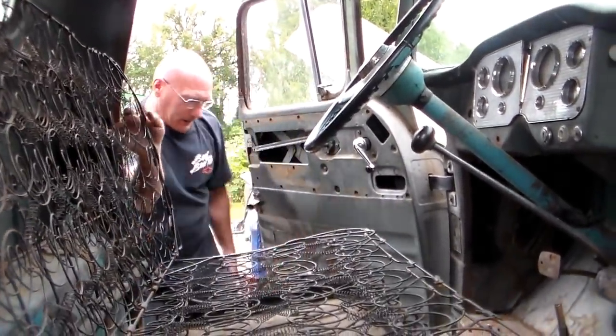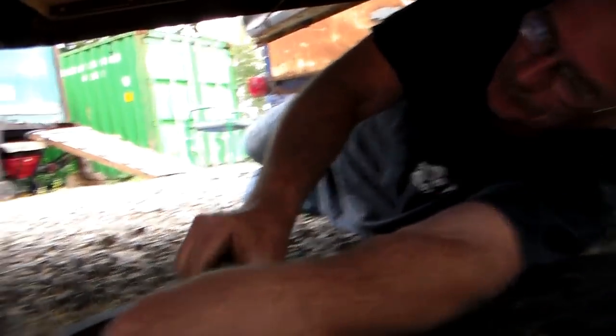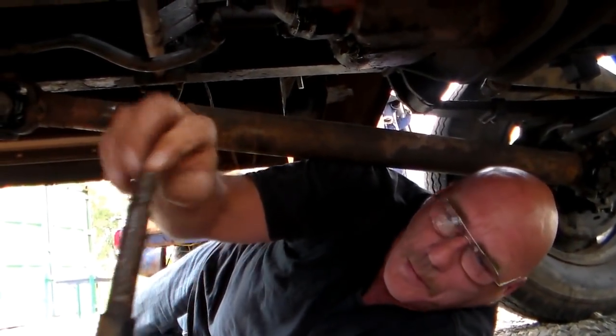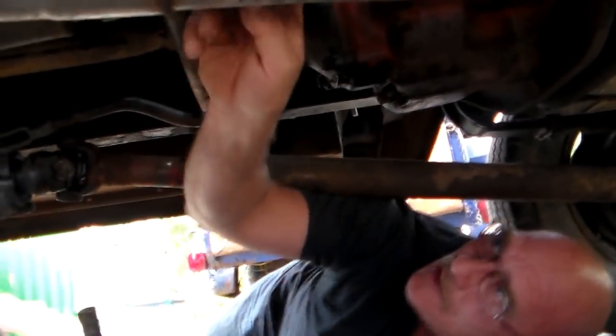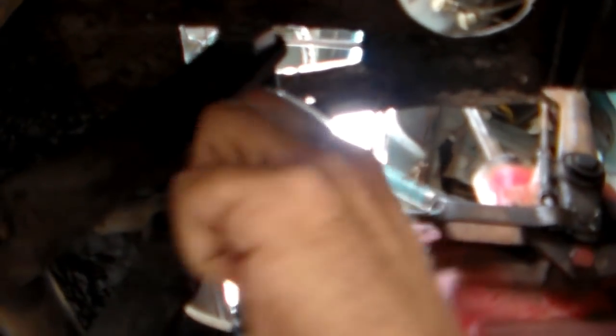Anyway, look under here. So this is what I'm talking about them getting creative previously on the mounts. They had bludgeoned the end of this, I think it's a shackle bolt, so bad that you couldn't get a nut on it. Show them how nice and pretty all this is. Bend my new cotter pin there. Don't want that coming out.